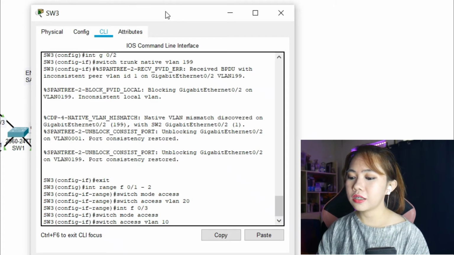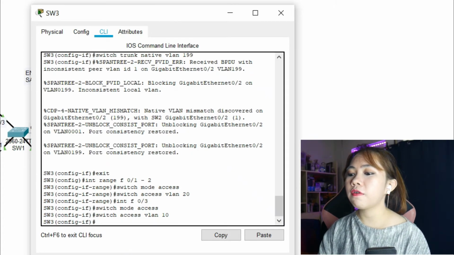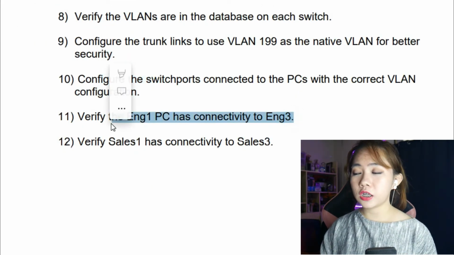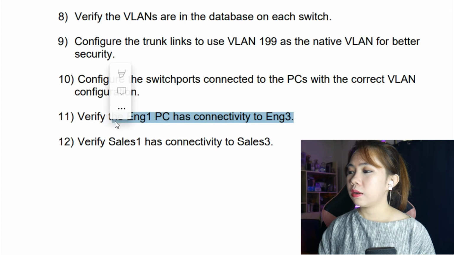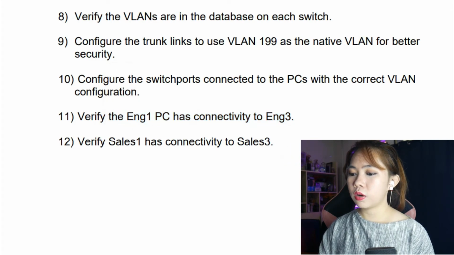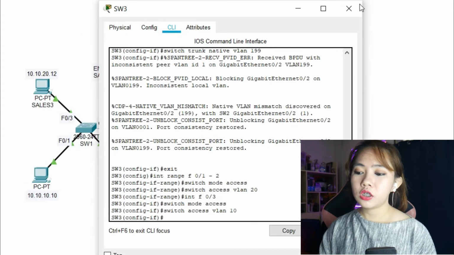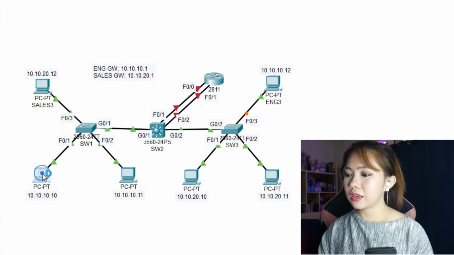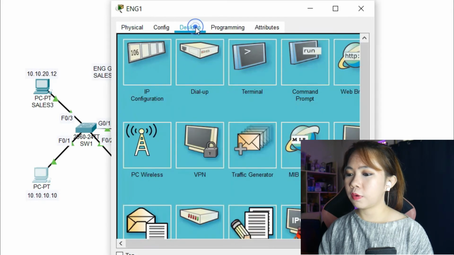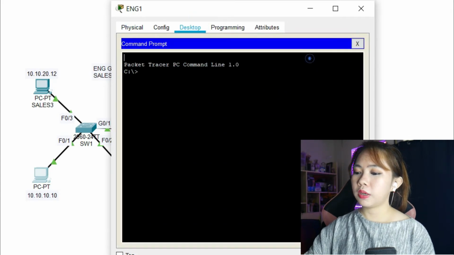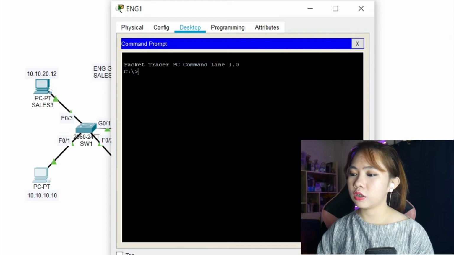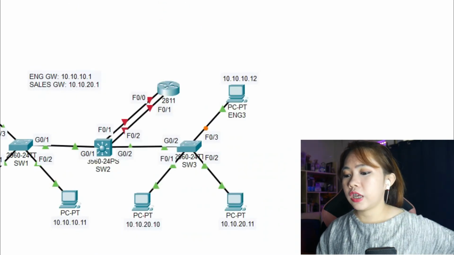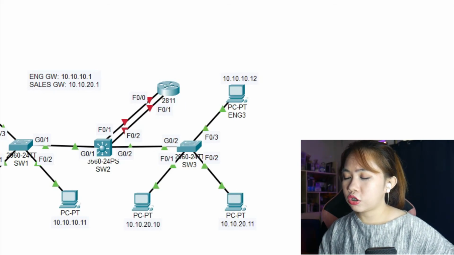Okay, and the next thing that we need to do, verify that engineering PC 1 has connectivity to engineering 3. So we can go to engineering PC 1, which is over here, and desktop. We can do the command prompt, and we can use the ping command to verify if they can connect to engineering 3.